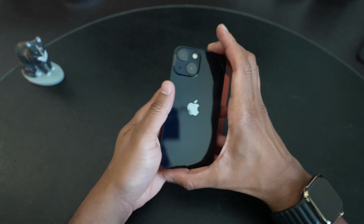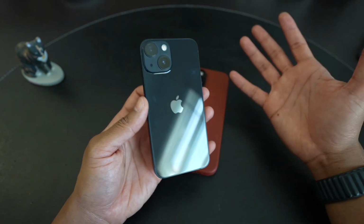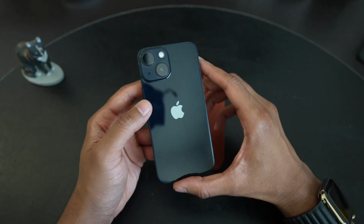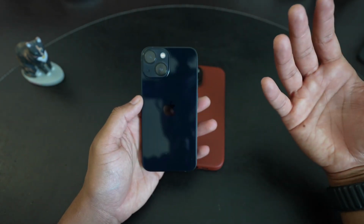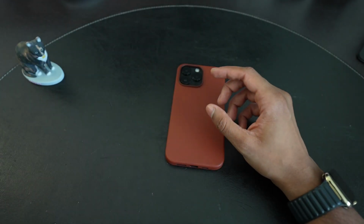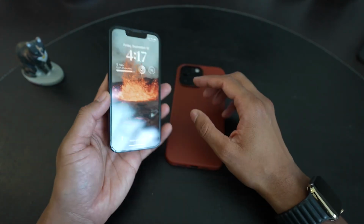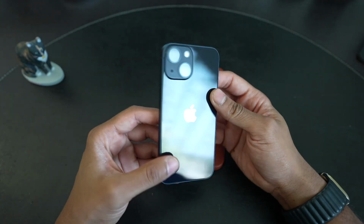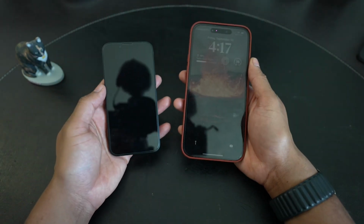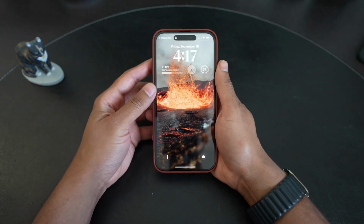The 13 Pros, I think, represented, to me, sort of like a peak iPhone, and that's what I said in my 13 Pro Max review, that it was peak iPhone because it was just such a solid phone. Greatly improved battery life, greatly improved cameras. The screen quality was improved compared to the 12 Pro line. The 12 Pros kind of had a yellowish cast to the screen, but the 13 Pro line improved on that. I like the colors. I like the size options, the fact that we had a mini at that point in time. So I'm looking forward to seeing how the 14 Pro Max compares, in my opinion.